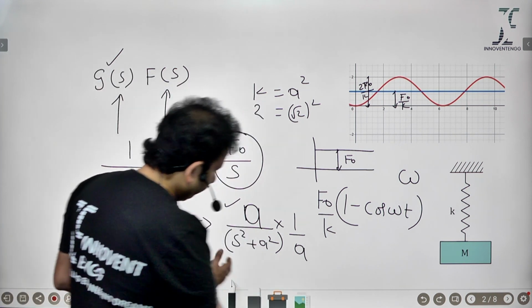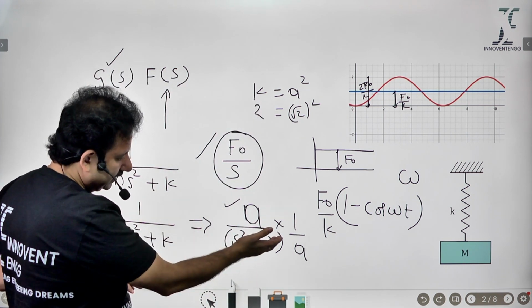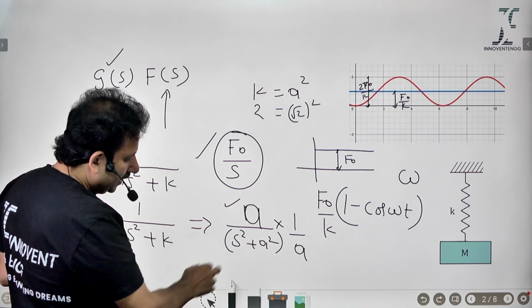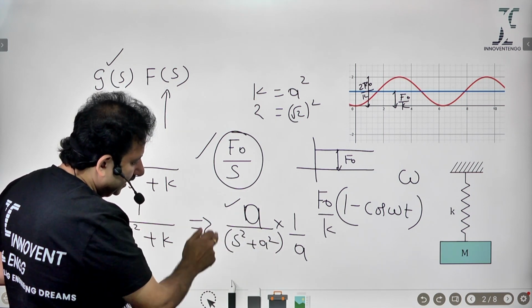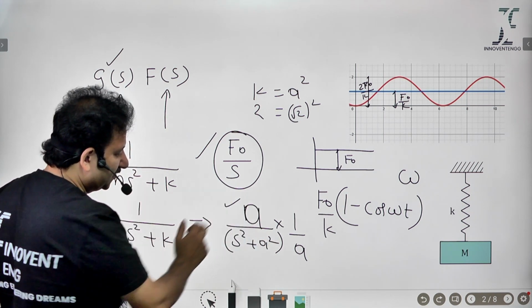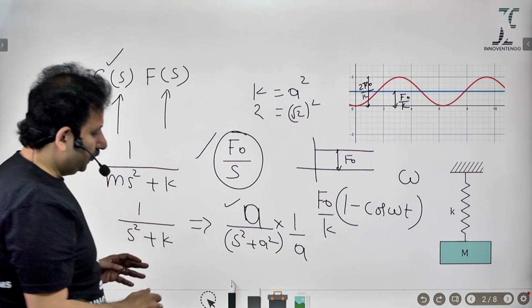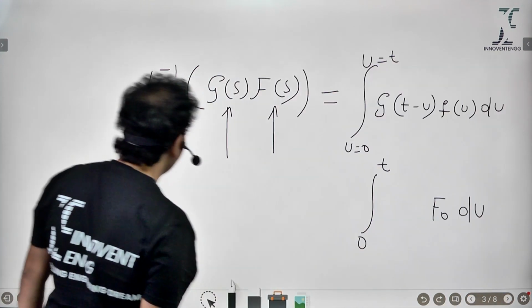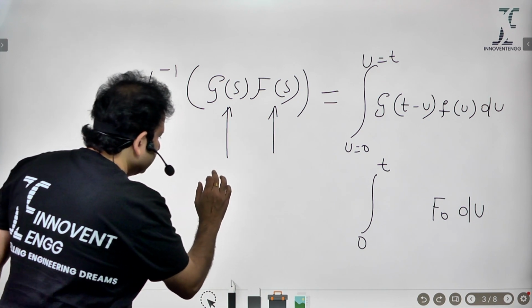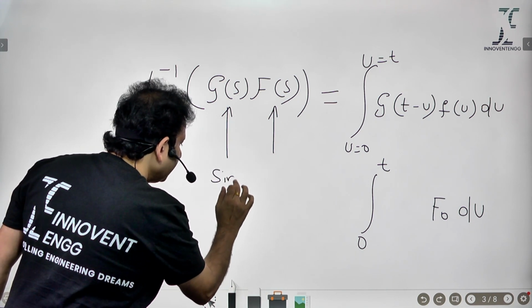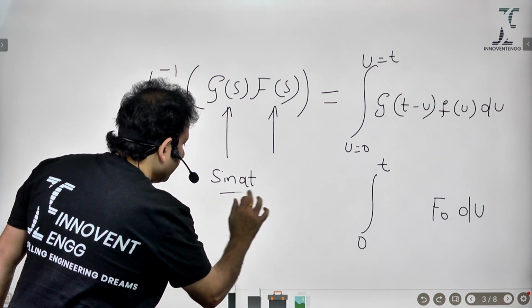If I take the inverse Laplace transform, it is nothing but sine at by a, because you carefully observe here that this definition fits into sine at. So my second function is also quite easy to choose. This is nothing but sine at by a.